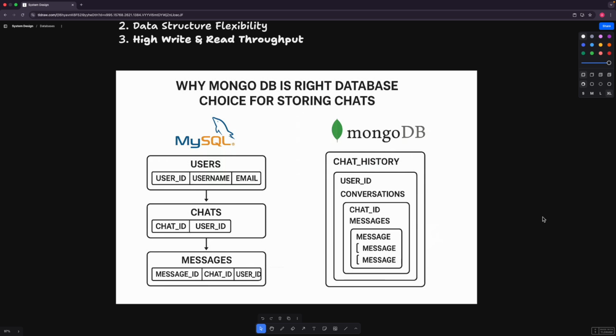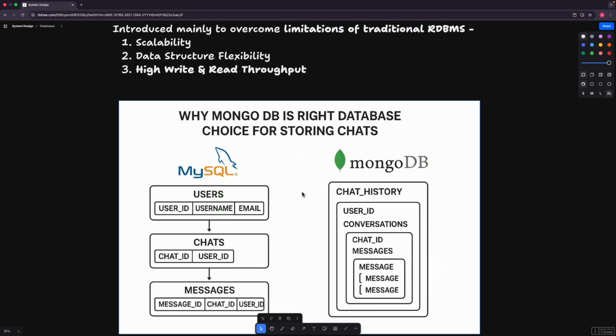and that the routing will be automatically taken care of by MongoDB on the basis of the user ID. So on the application side, we do not need to make any bigger change. But if we shard the data on a SQL kind of database, then we also need to make similar changes on the application side. So the scalability for such kind of data is much easier and more efficient when we go with a NoSQL database like MongoDB.